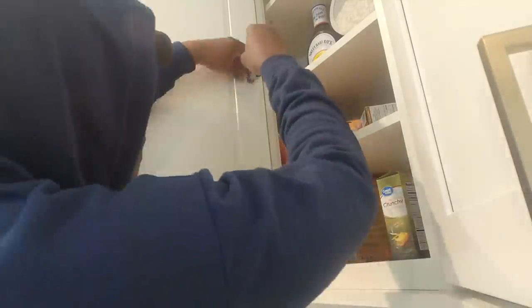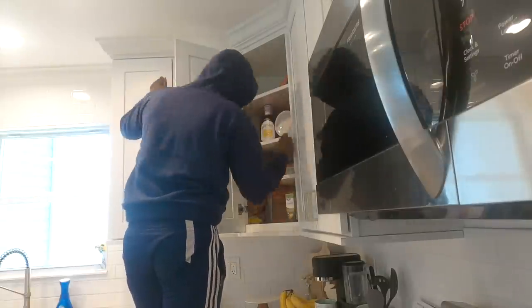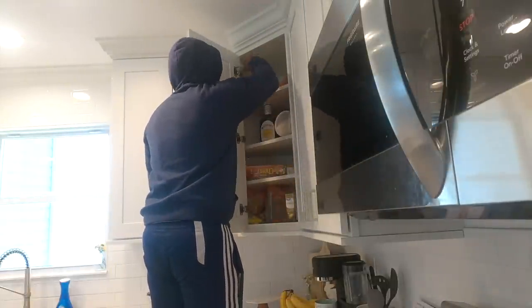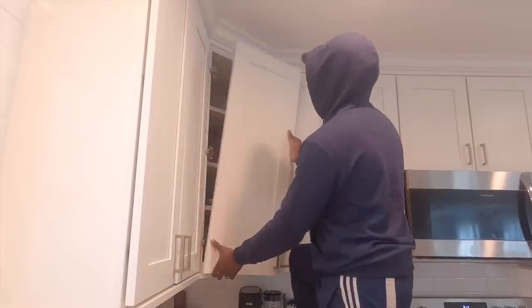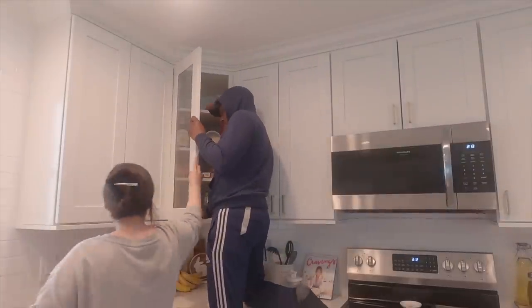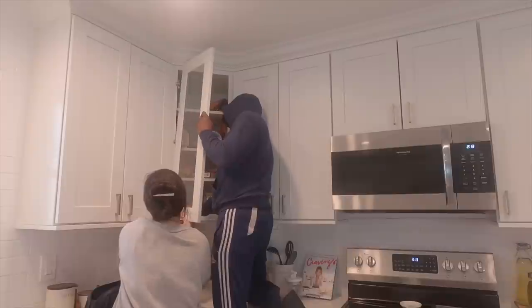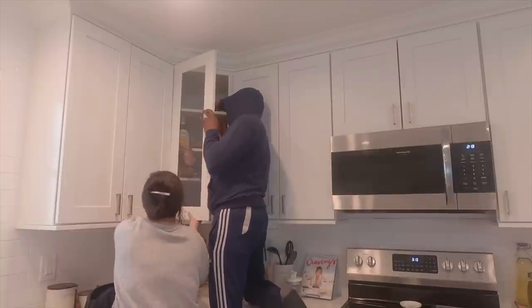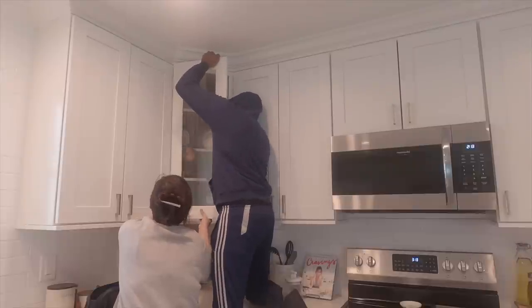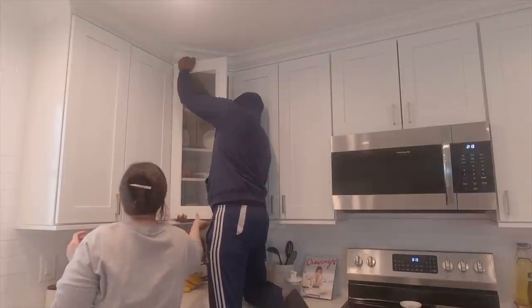Now straight back into the makeover, the first thing we're doing is replacing this cabinet door. The idea behind this was to kind of open up the kitchen a little more because I just felt like it was so much white, and although I love it, I wanted a little more dimension and for it to feel a little more open. So I found out what company my builder used to do this whole kitchen, and they were actually a local company. So I went ahead, gave them the measurements, and got a clear glass door to replace one of the all white ones.